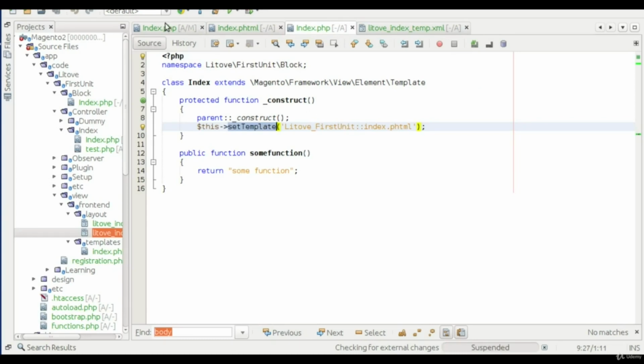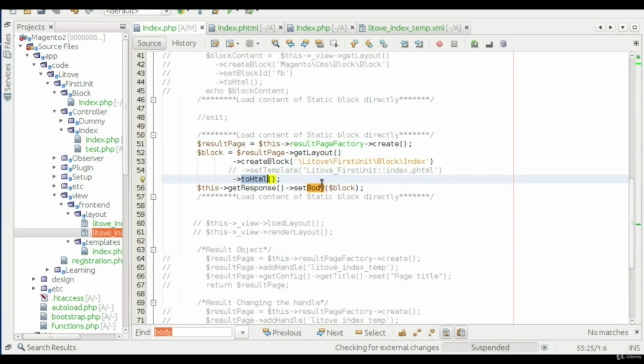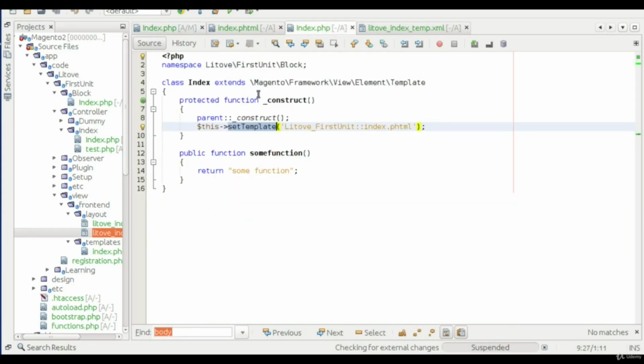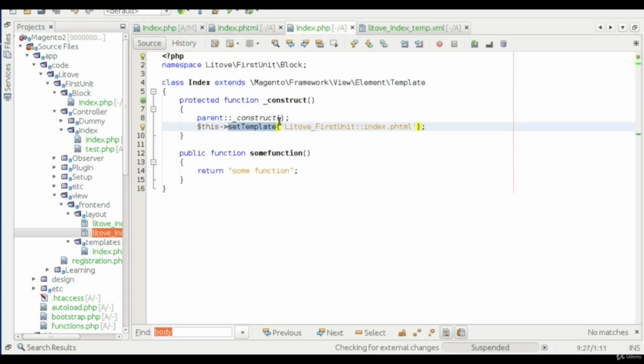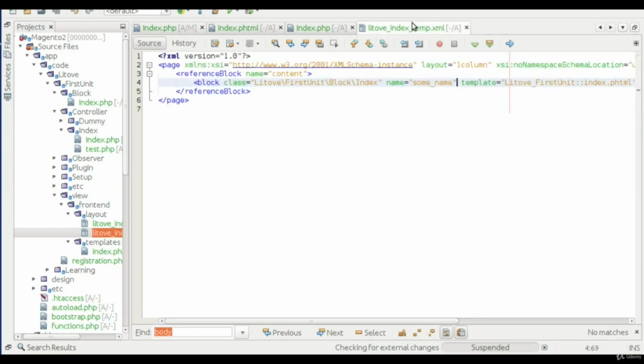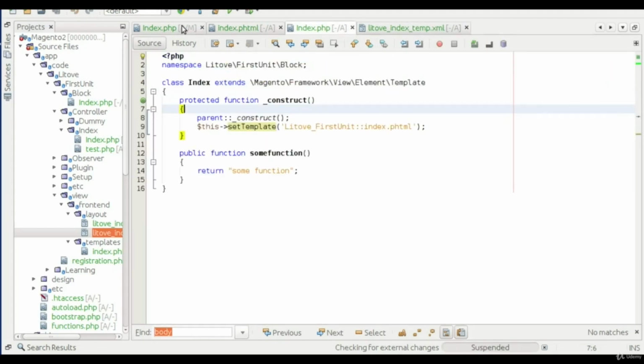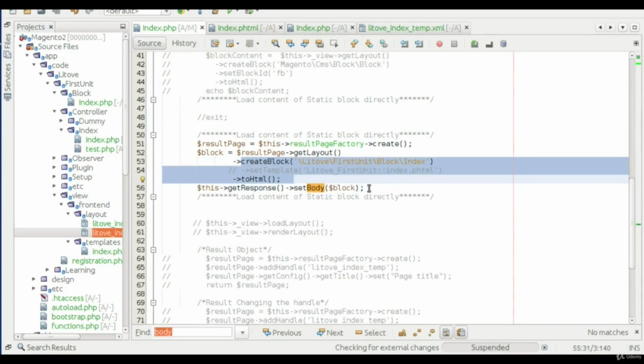So that's one thing by which our layout handler is not in use, and then our create block function is called. When we create block, Magento's pointer went to this class, and from underscore construct it automatically loaded index.phtml via set template. So that is one more thing that you may need to perform, where you set your template directly in your block class rather than your XML. So one more thing covered here for your daily needs.